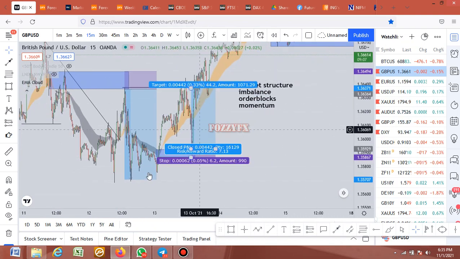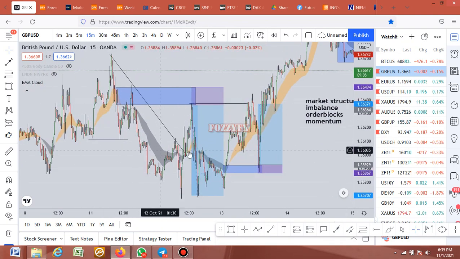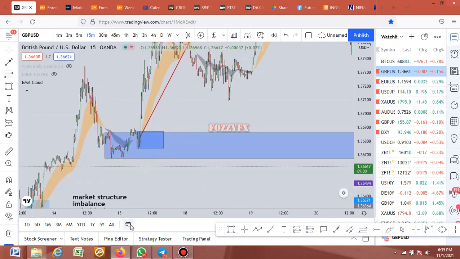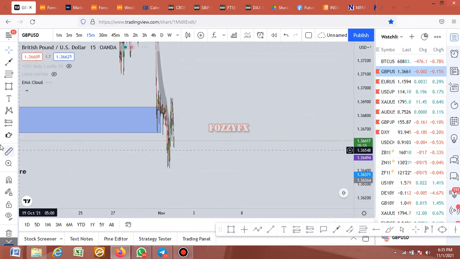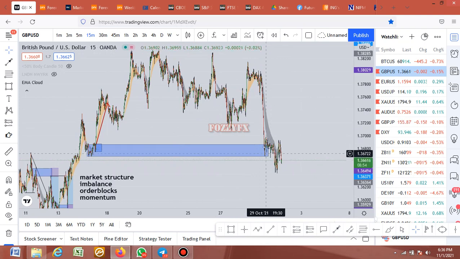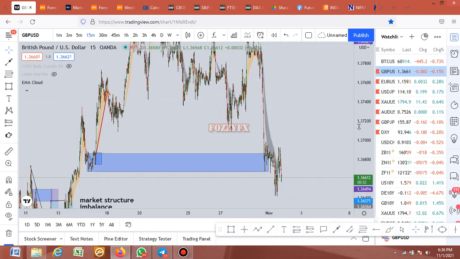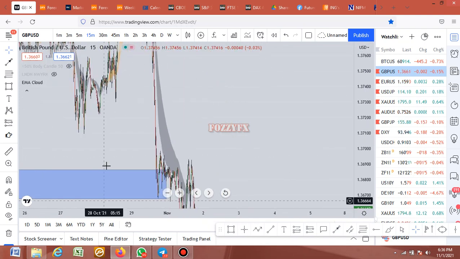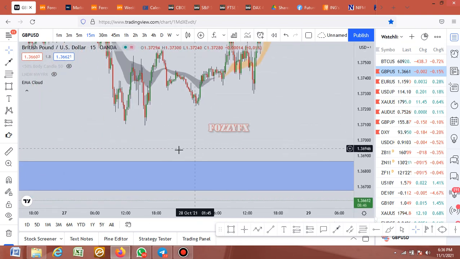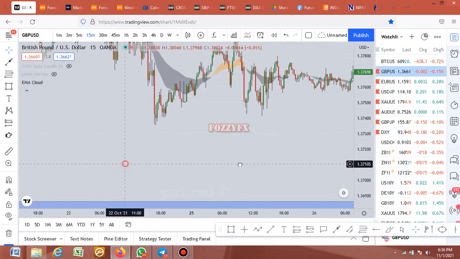Like if you look at these 2 trades we took, it was just on the short-term basis. So if you look at this whole move here, you could see that overall the trend has actually changed over time. So that's why this level might not be valid again, you know. So let's look for another trade.